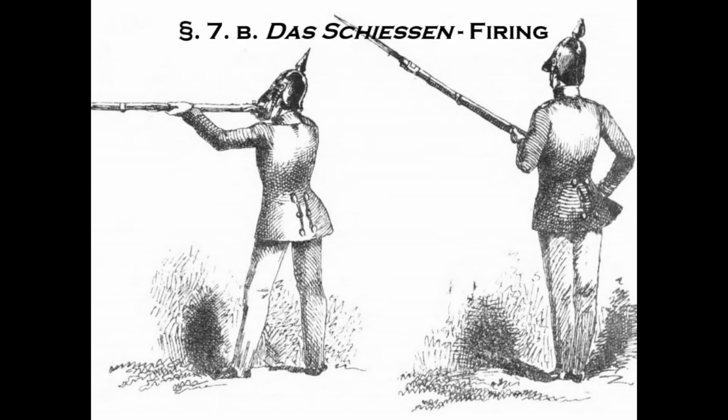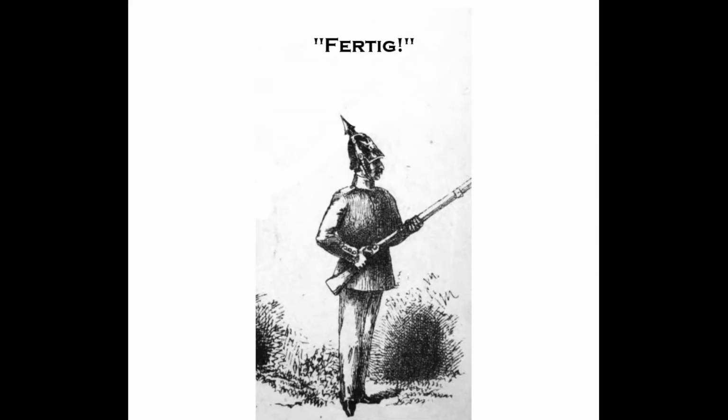7b. Das Schießen. Firing. There are 4 commands. Execution. Each command will be read twice. Number 1. Fertig.